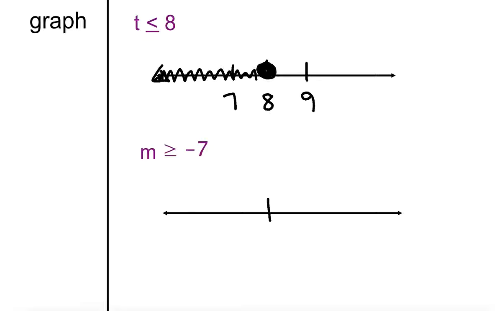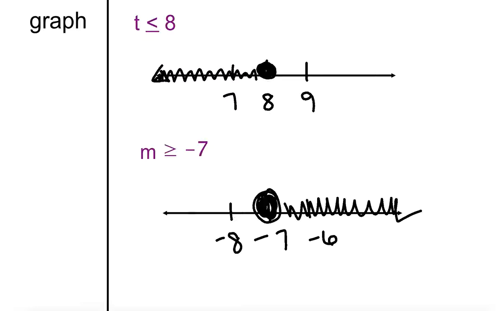All right, so I'd have -7. Going to the right would be -6. Going to your left to get smaller would be a -8. So check that you drew your number line correctly. So now I would have circled -7 and colored it in because it's going to include -7. We need all of the numbers greater than -7. So the closer you get to 0, the bigger the numbers get. So we need all of the numbers going in this direction. So that one's a little tricky once you get into the negatives.